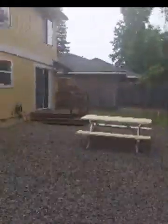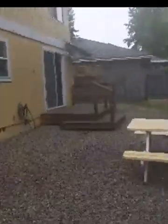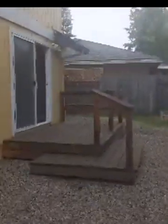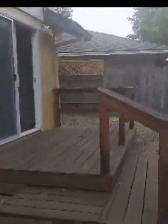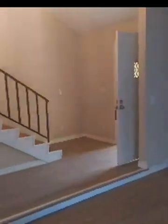So whether you enjoy gardening and want to add more garden beds, or if you've got a family and you want to stick a trampoline back here, you got plenty of room to do all of that. All right, we're going to go back out the front door again here, come back through the house. I just want to give you a clear idea of the front yard. We didn't really look at the front yard so closely the first time coming in.